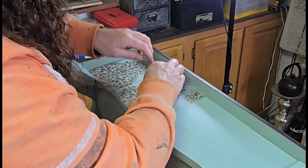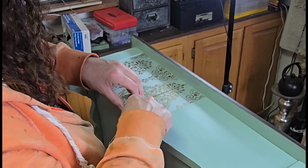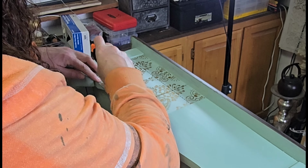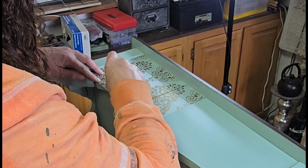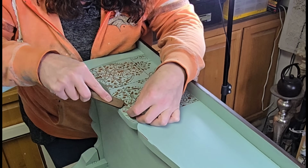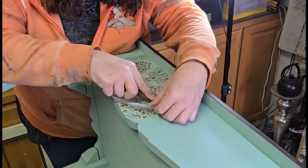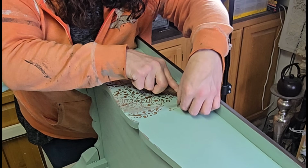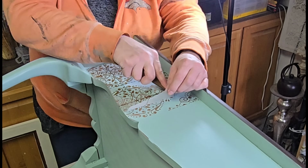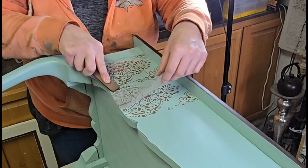And the fun part of this was trying to figure out exactly how to get the transfers so that the center of the table had the center of the design. So I measured my little cutout there is 20 1/2 inches. Each side of the transfer is 12 inches. So I had to go from the center out and then figure out exactly what size I needed. It was a lot of math, but I got it figured out, and luckily everything worked out perfectly. So I just had my pieces of transfer cut out and ready to go down before I got started.